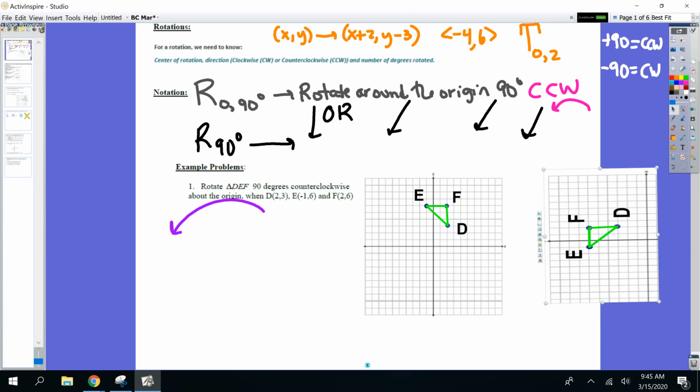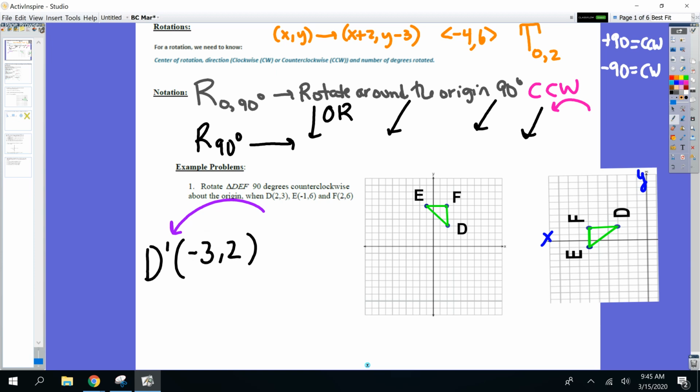All right, what you're looking at right now is a new Y and X axis. So what I want you to do is keep your paper right where it is right now, that quarter turn to the left of 90 degrees. And I want you to tell me, what's the new point D? If I go over to the left, 1, 2, 3, and up 2, D prime now is going to be -3, 2.